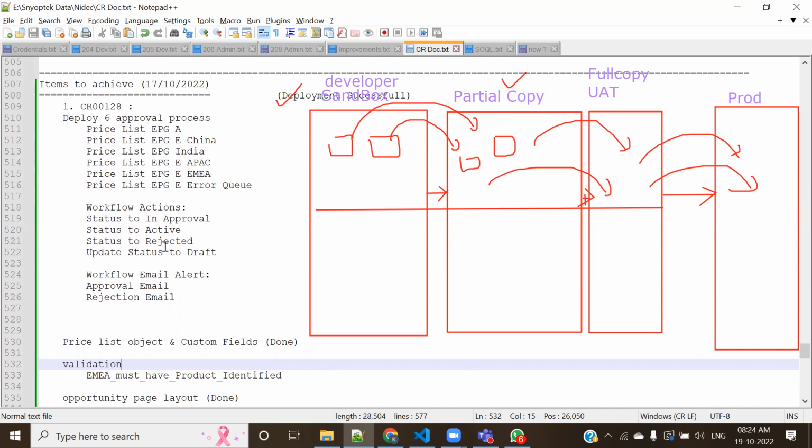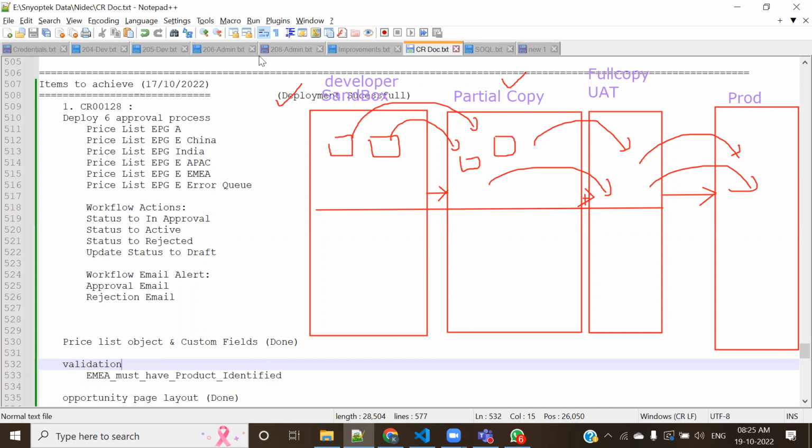Right now I am teaching you in a mixed way, but later it will be like this. So if you have created custom objects, you have to take care of so many things. It is not just about migrating that custom object along with the fields. There is a complete list of all those activities that you have to take care of during deployment. So it is a kind of overhead. As many custom objects as you have, that many overheads are on you. So we try to avoid this.